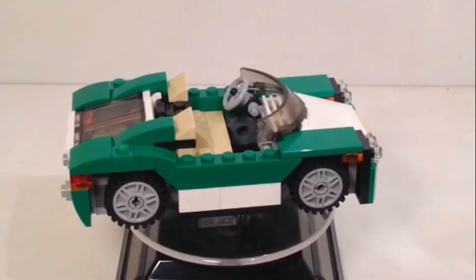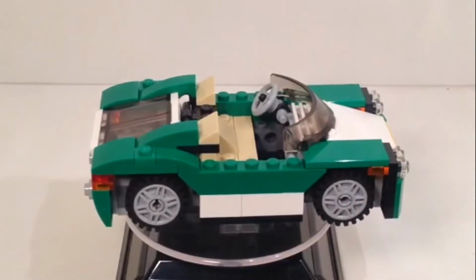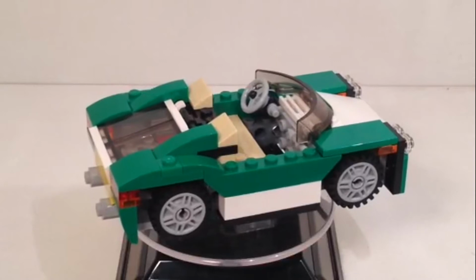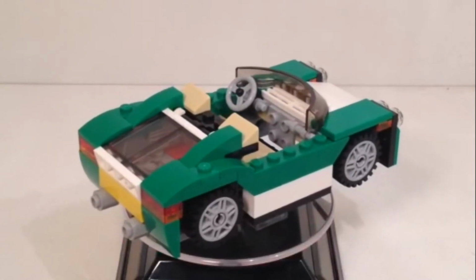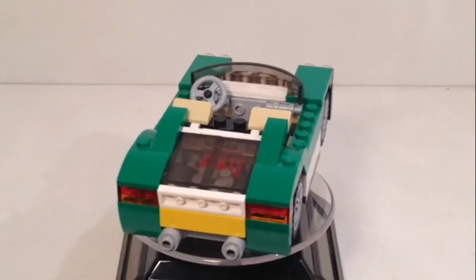I'd also like to mention, for the review, I've added a couple trans clear pieces just to keep it balanced, because on this base plate, it tends to rock back and forth depending on where it's sitting. So I thought this would be a good way to display it.